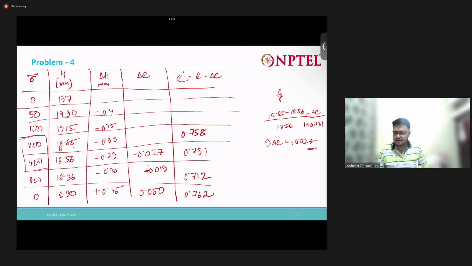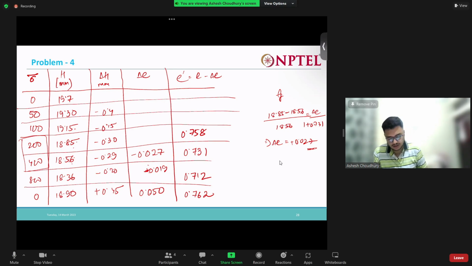Okay, so why is this kind of problem actually important? Because we generally do consolidation tests. If we do a consolidation test, we have to do this calculation, otherwise we cannot find the void ratio. If we cannot find the void ratio, we won't be able to plot void ratio versus pressure plots. So we need to be very clear how to find out my e's from the height values. That's why these kinds of problems are really important.